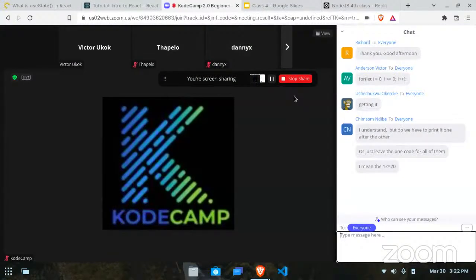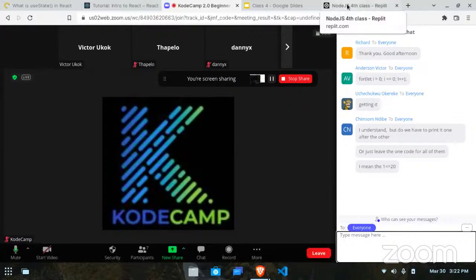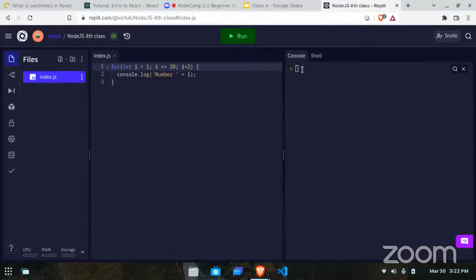So if you want to manually make it show once, or if you want them to delay before showing again, like it shows number one, then it delays before showing number two, then it delays, you can use setInterval or setTimeout. These are functions in JavaScript you could actually use.